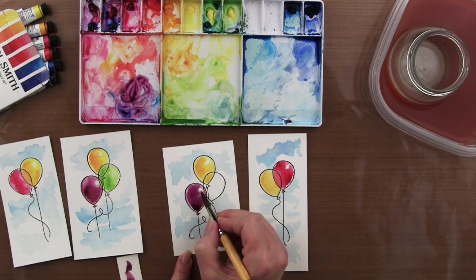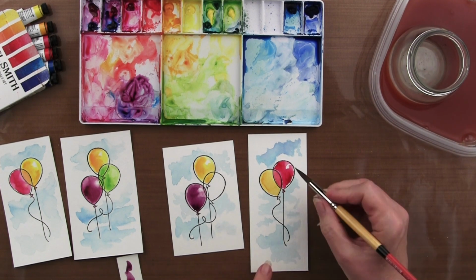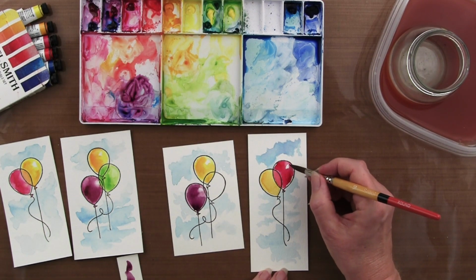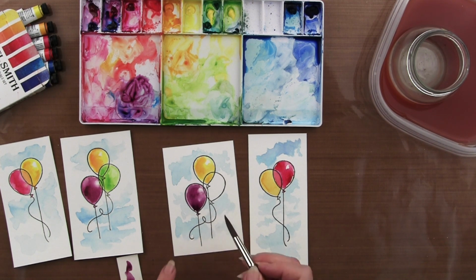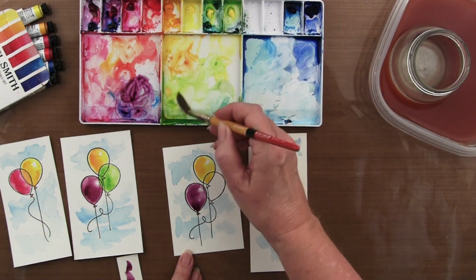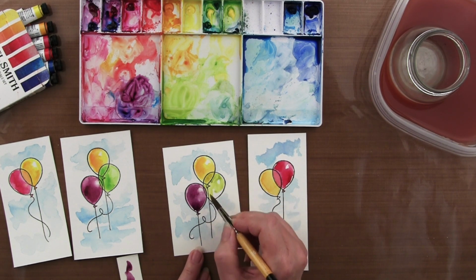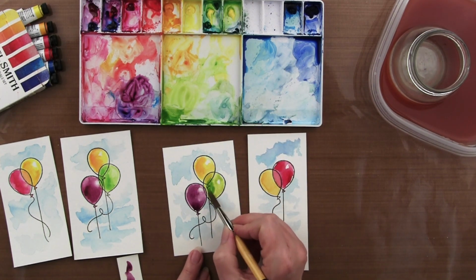And this little area here now, with a clean brush, I'm going to soften the edges just a little bit. Not so much that all the color runs into that spot, but just to soften the edge. Same with this one, the edge was a little bit funny looking. And since this is just our warm-up with the balloons, I'm not going to worry about making it perfectly shadowed or anything. It's just fun to get those splashes of color and enjoy that translucent idea of seeing through these balloons.